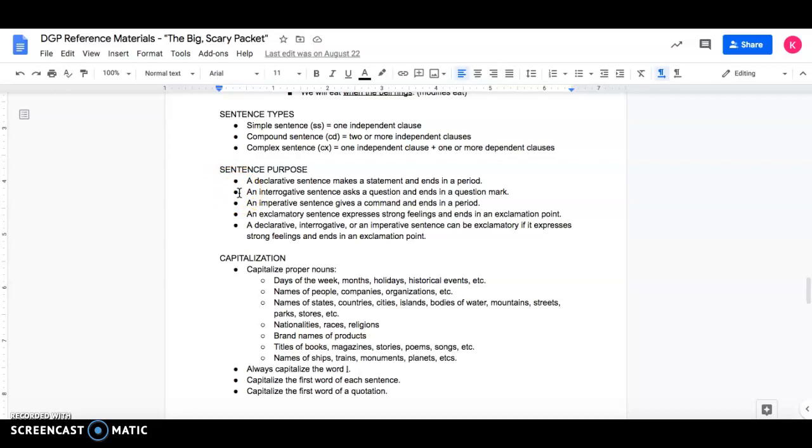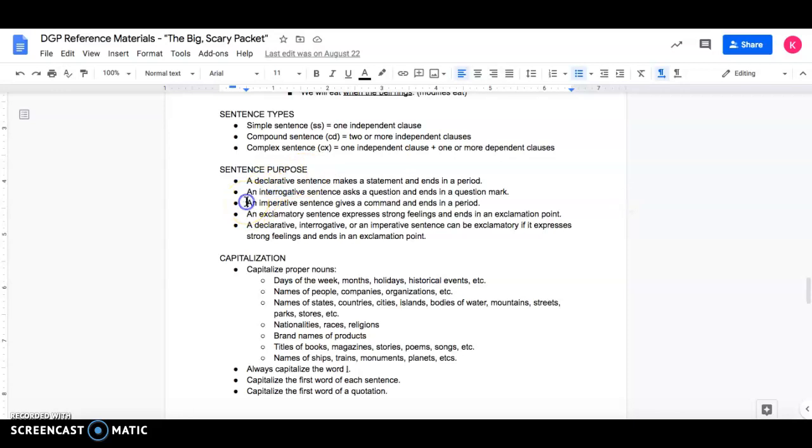And the word interrogative should seem especially familiar this week, considering we are reading Kai's Journey to Gold Mountain, where one of your vocabulary words is interrogation. So you'll notice that interrogative and interrogation kind of have the same root there. It's all about questioning. So interrogation, interrogative, they're both about questioning. Okay, sorry. We'll continue on.